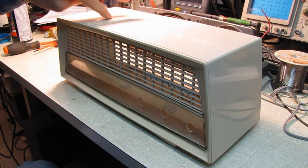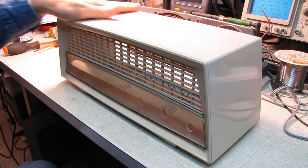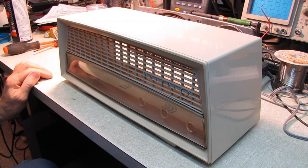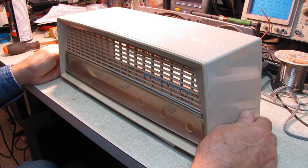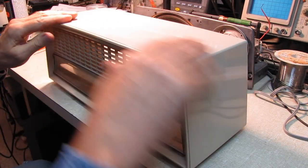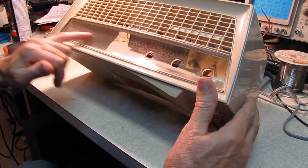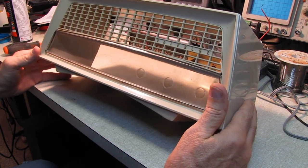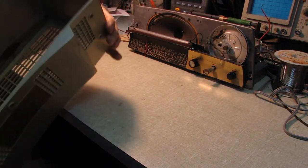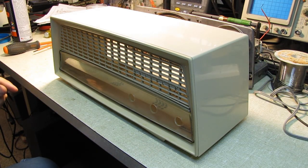Whatever hit it, of course, raises a little mound on either side of the track. Well, I took some 800 grit wet paper and sanded it down until all of the high spots were gone. Then I went over it with 1500 and then 3000 grit and finished up with some plastic polish, and the cabinet is looking great other than my dirty fingerprints all over it. Once the radio's in there, any other blemishes will disappear, and the fingerprints will clean up nicely.